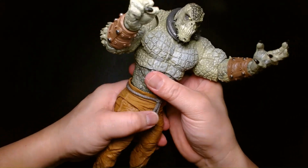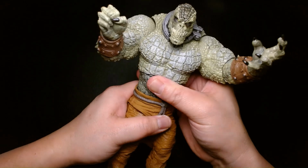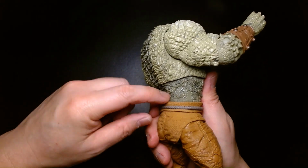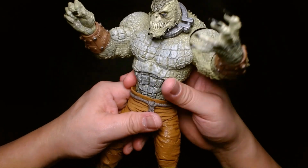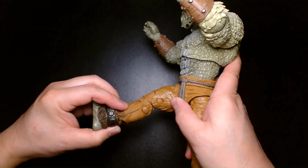And likewise, the waist is kind of more of the same. It's severely tight, and I don't want to force it either. I don't know how strong that joint is. If anything, you might have to heat this figure up to soften the plastic, just so you can get the joint to be loosened up a little. The legs kick up about there.